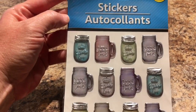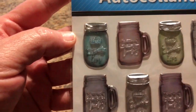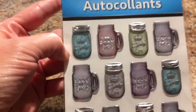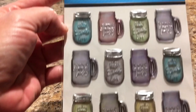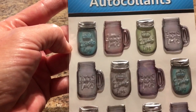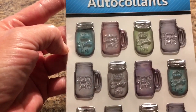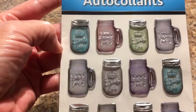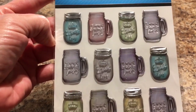I have seen these stickers in hauls for quite some time but never seen them at any of my Dollar Trees. They're little Mason Jar stickers and they are adorable. I'm going to give these to Will's dad — he has a collection of Mason Jars, some that are super old, and I think he would enjoy having these. I only picked up one; I may should have grabbed two.